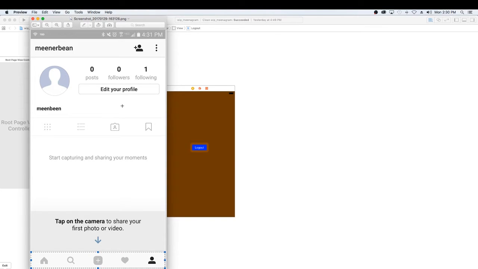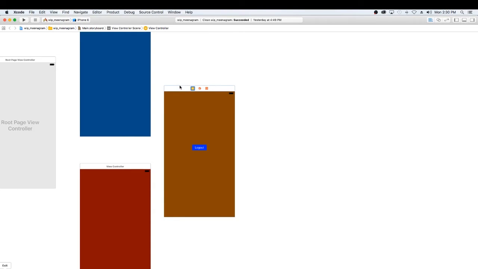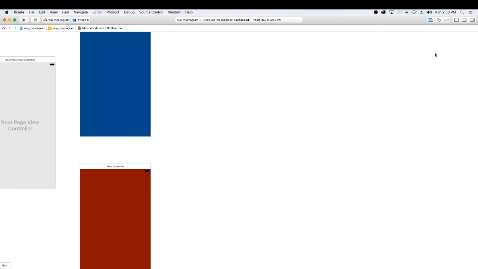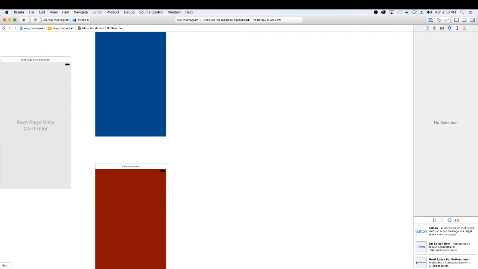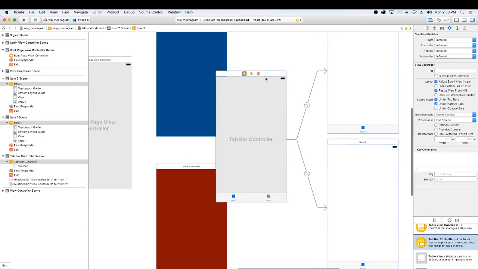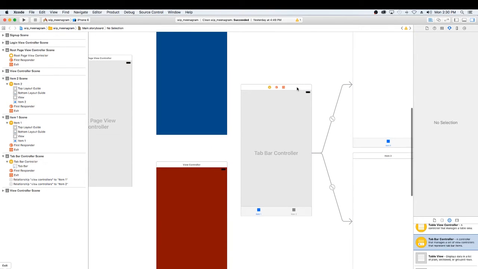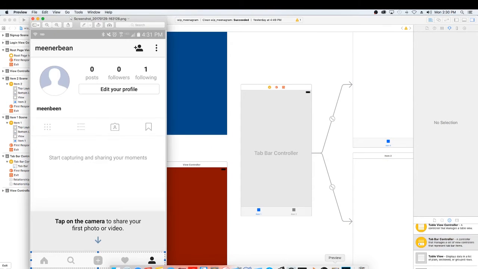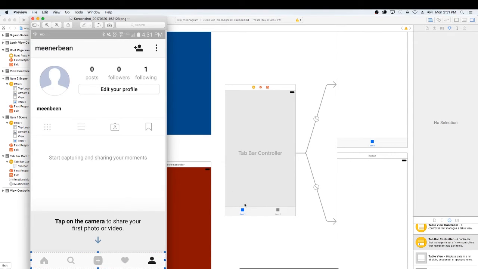One thing we're going to do is get rid of this view controller because that's not what we need here. We need a tab bar view controller here, right? So we're just going to put this here, and this is to mimic this. We have our different tabs, and it's going to take us to different views based on which one we select.